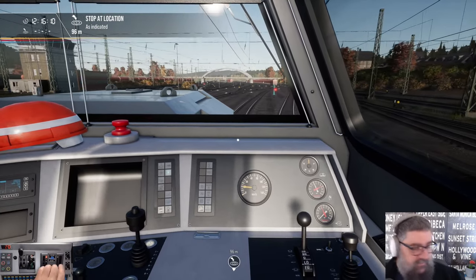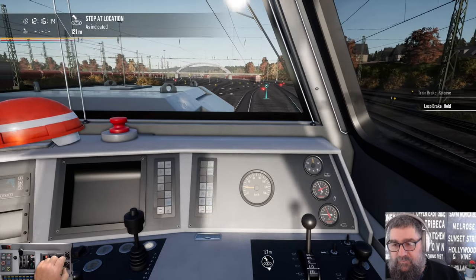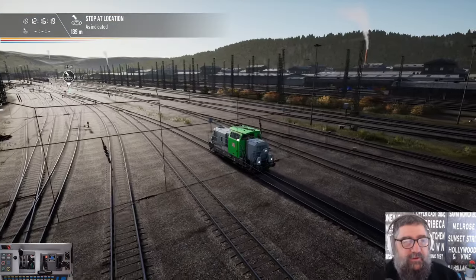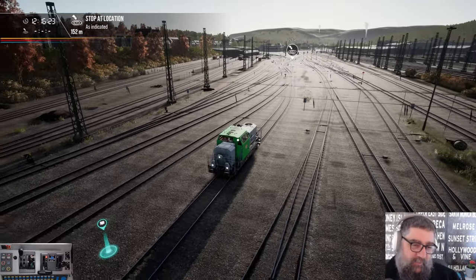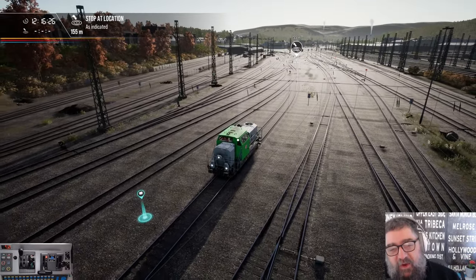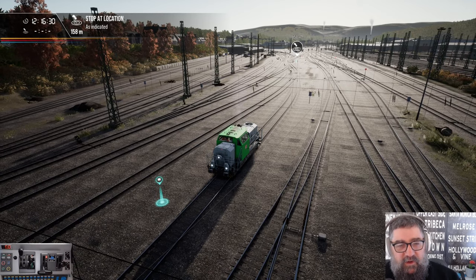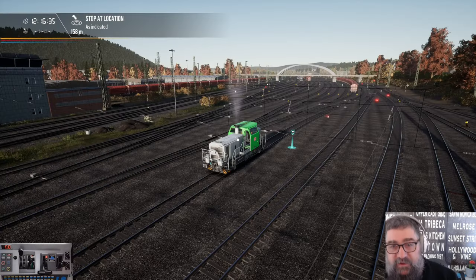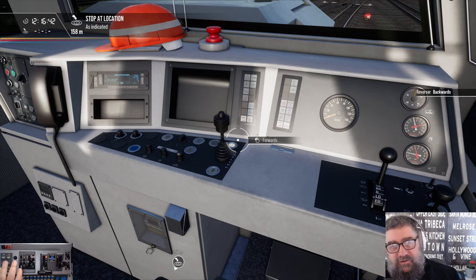I've passed it. Alright, let's do some braking. Because I passed my marker, I was too busy talking to you. My marker's all the way back there. Look at that. When I looked out before, I have to admit, a bit dumb, I confused that scenario marker with the ending marker, because I had the ending marker turned off. But that's okay, because it gives us a good opportunity to have a look around. And it gives us a good opportunity to do a bit of a demo.